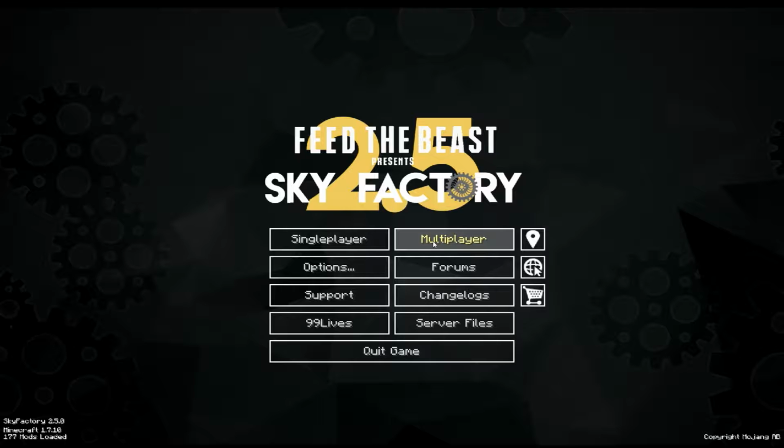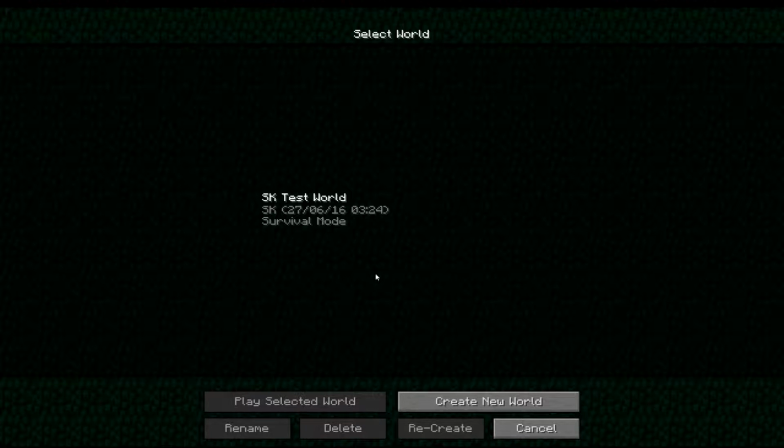So for those of you that don't know anything about Skyblock or Sky Factory, it's a mod pack in which you start in a void with a tree and one block of dirt, and that is it. It's pretty hard going to begin with, but once you get into it, you can generate just about everything you need.